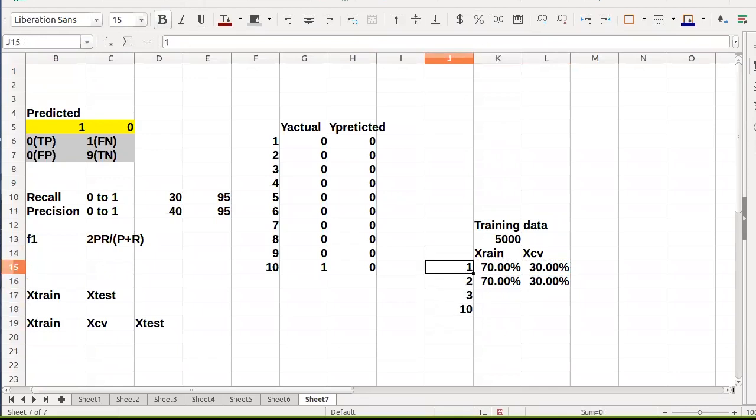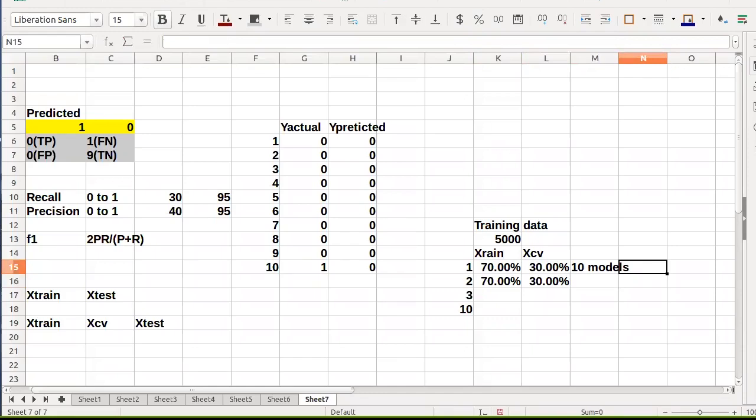So obviously, the first data would not be the same as the second data because it's a random sample. Obviously, there will be randomness in all data. Now I'll train all 10 models. I'll create 10 models. Now, when I predict, I'll hit all the 10 models and then I'll ensemble it, I'll average it. Then I'll see whether one is appearing a high number of times or zero is appearing a high number of times. Accordingly, I'll choose the output.